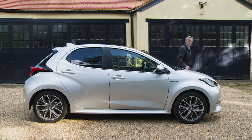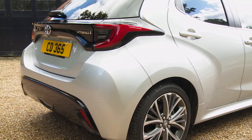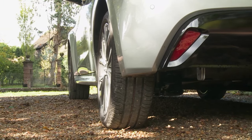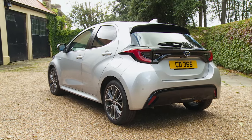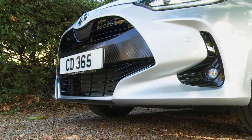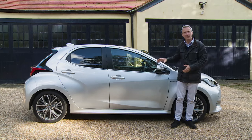Chief Engineer Yasunori Suzawa wanted the styling to capture the stance of an athlete on the starting blocks. You can see this in the aggressively-shaped rear wings, which arch up into the C-pillars, and in the car's more purposeful, wider, lower and more compact proportions, aiming to deliver the impression of condensed power. Muscular front and rear wings, sculpted door panels, and much shorter front and rear overhangs also help, as do strong side character lines which project a sense of forward motion.